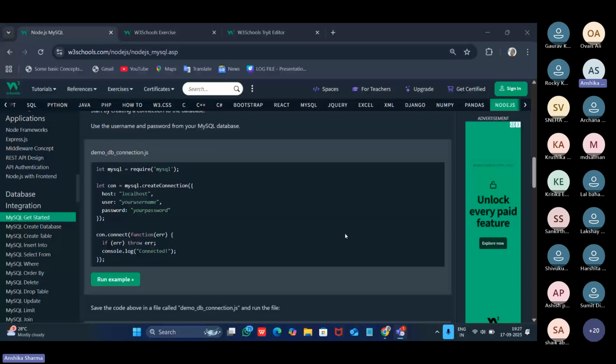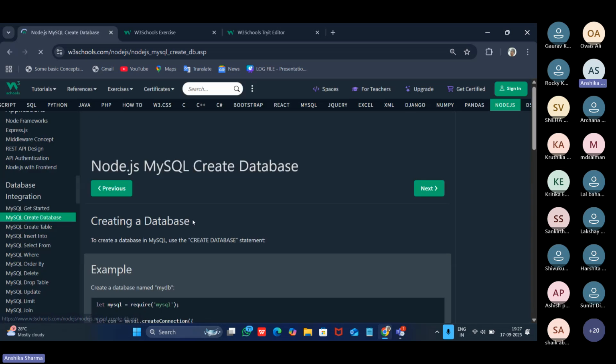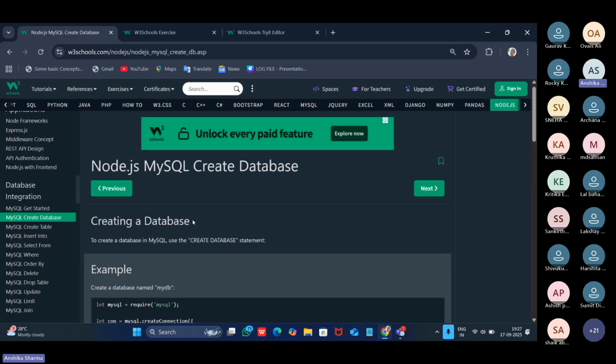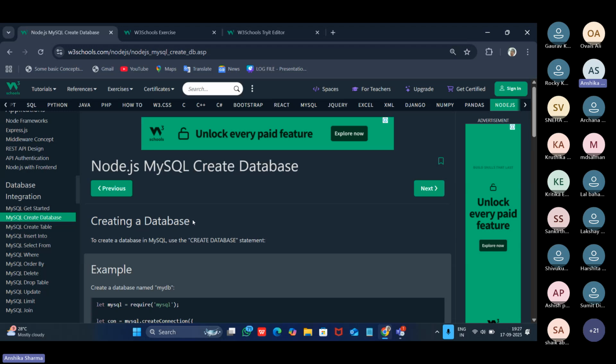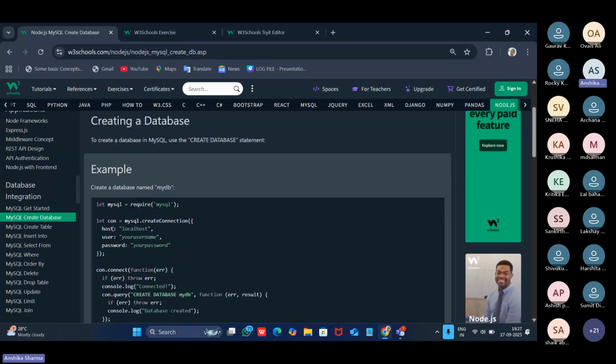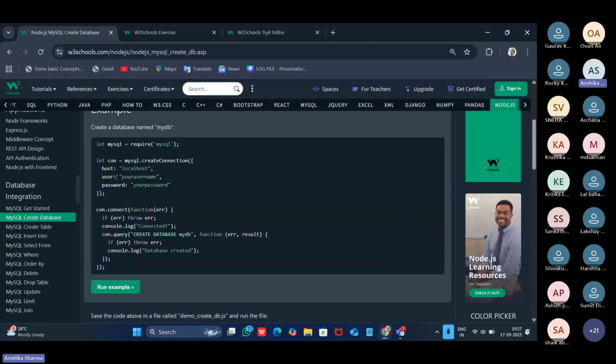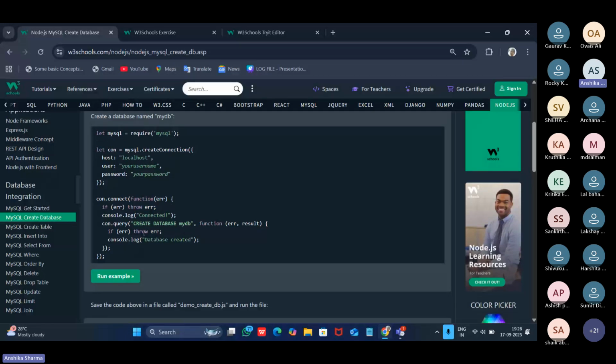Okay, so we have performed this and we're getting the connected output also. Now we will try to create one database from our VS Code, and we will see whether it is showing in our workbench or not. We can even check this from our command prompt also. We have connected with MySQL, right, by providing the username as root and the password you have given. Now we will try to give the query.